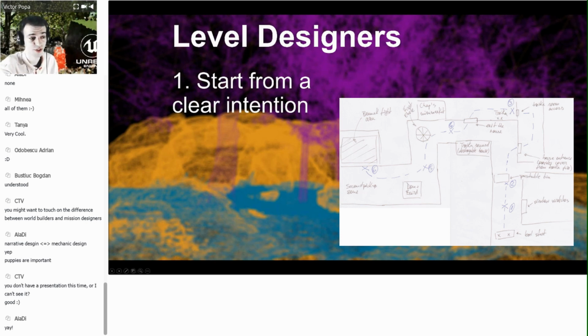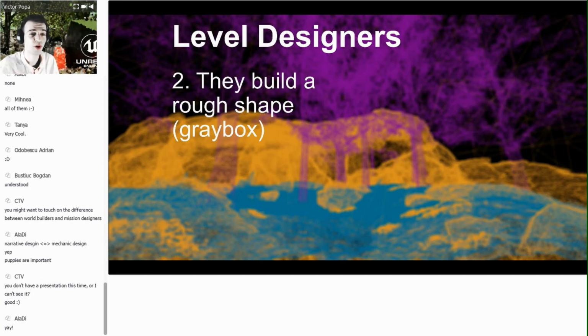After we do an intention, we switch to building the prototype of our intention. And usually, successful level designers always build just a gray box version of their intention. So it's just a rough shape that conveys the idea of the play space that will become one day final, but it's super simple for two reasons. One, we try to keep it as low resource consuming as possible. So it should work fast. We shouldn't spend a lot of time rotating the viewport and stuff like that. And also, it should be super quick to produce and to edit.